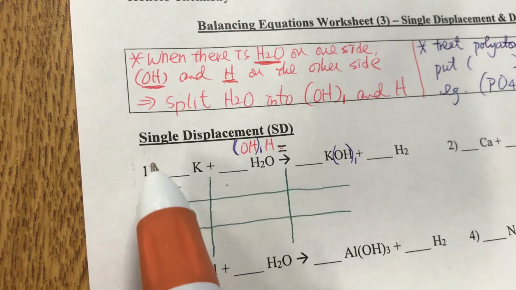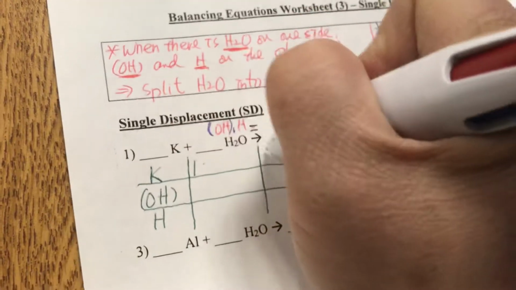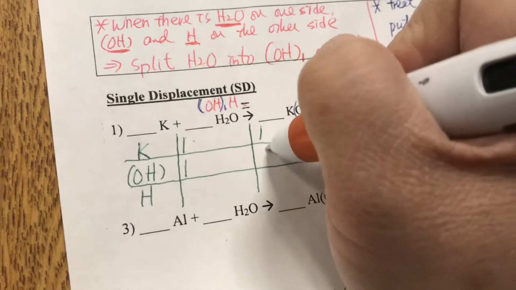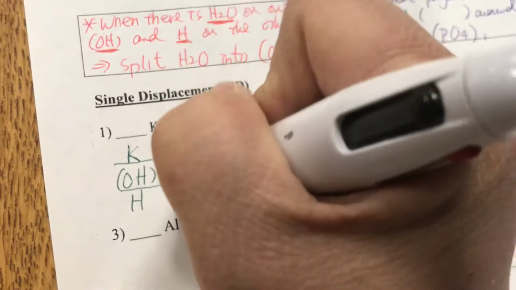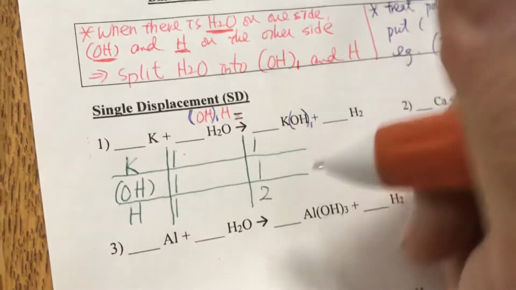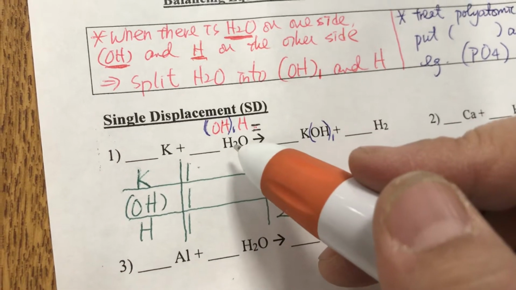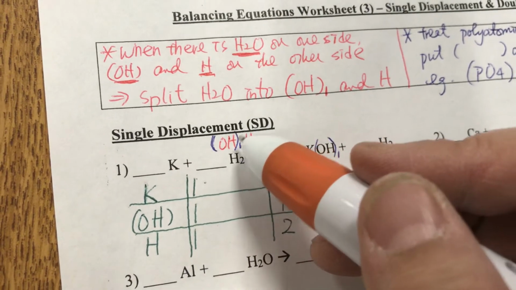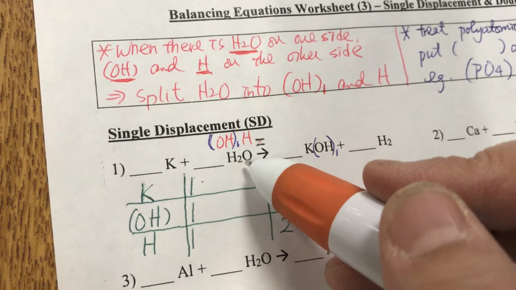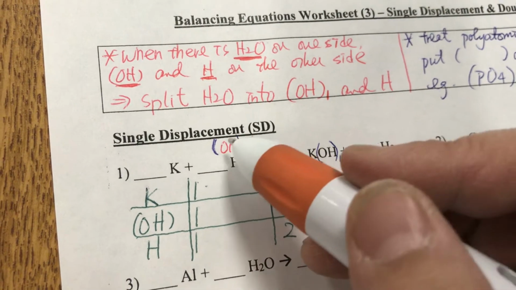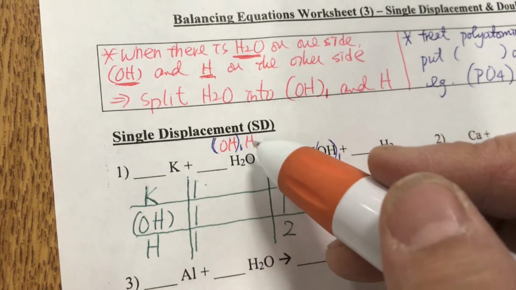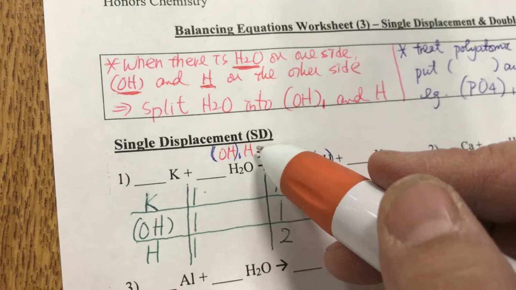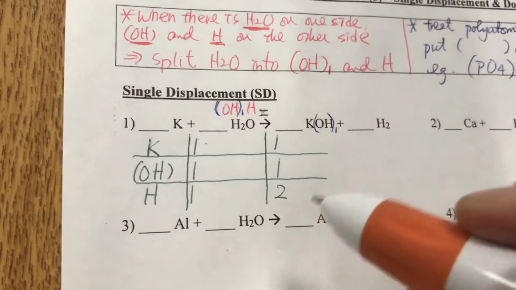Okay, so I start with both sides. I start with 1 K and 1 K. I have one OH and one OH. And then I have 1 hydrogen and 2 hydrogen. Now here, on the left hand side, why don't I say that I have 2 hydrogen? It's because I already split the water into OH and H. So if you already split the water, you cannot go back to see the water as H2O and say how many H. You have to look up: since I already have OH, the H belongs to the H, so I will only have one H here. So now it looks like the hydrogen is not balanced.